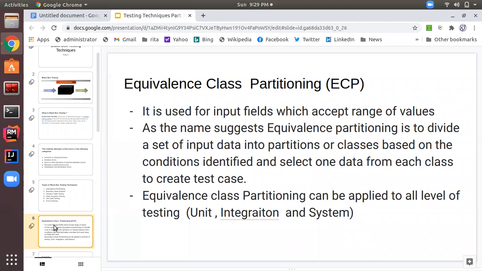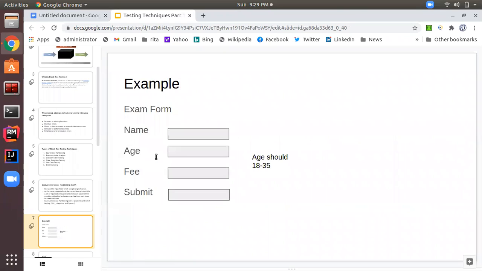Next, let me illustrate this with the help of an example. Suppose a student needs to fill an exam form, and there are the fields name, age, fee, and submit. Let's suppose we want to test the age field with the help of the equivalence class partitioning technique. Let's suppose the age field accepts a range between 18 and 35, so only those students whose ages lie between 18 and 35 can fill this form.